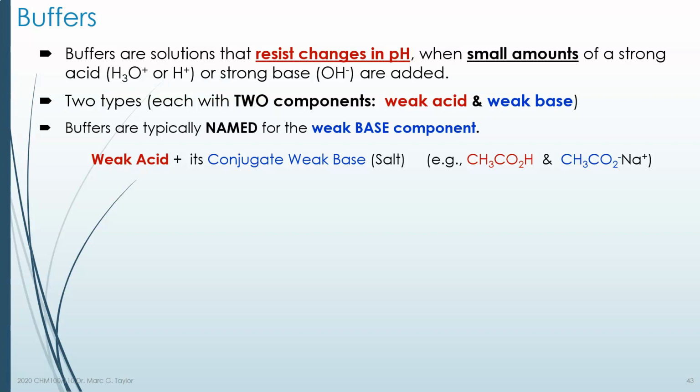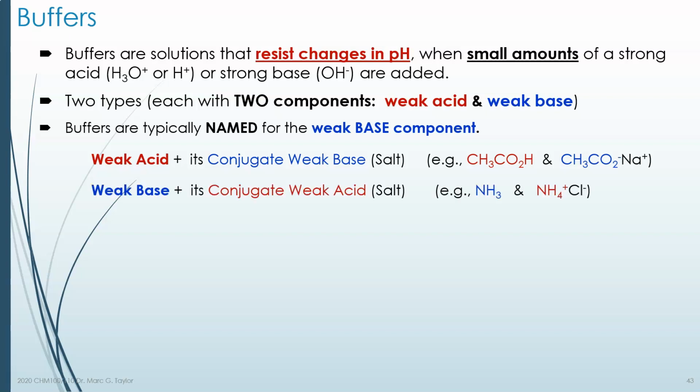And you can't just buy acetate by itself. It's an ion. It has a charge, and you can only buy neutral compounds. So we would typically buy a salt of that base, of that anion. In this case, I've written sodium acetate. You could buy potassium acetate or ammonium acetate. There are a number of different salts that you can get as long as you produce acetate in the process when it's dissolved in water. And when you mix these two together in the right ratios, you can get a very specific pH that is stable even if you add a little bit of strong acid or strong base to it.